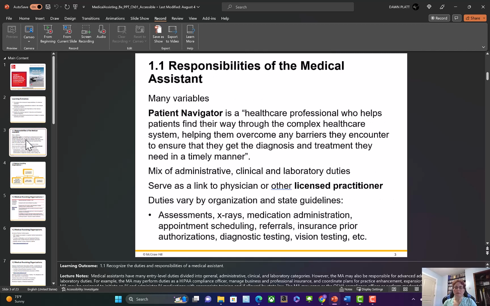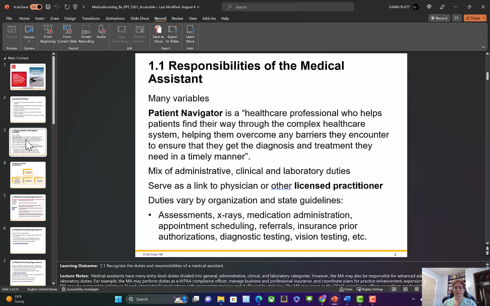But the first section that we come to is the responsibilities of a medical assistant. Medical assistants are trained professionals that provide care to patients in what we call ambulatory care settings, where a patient can walk into the facility and then walk out of the same day. That could be your primary care physician's office, a specialty office, or an urgent care setting. Those are just some examples.